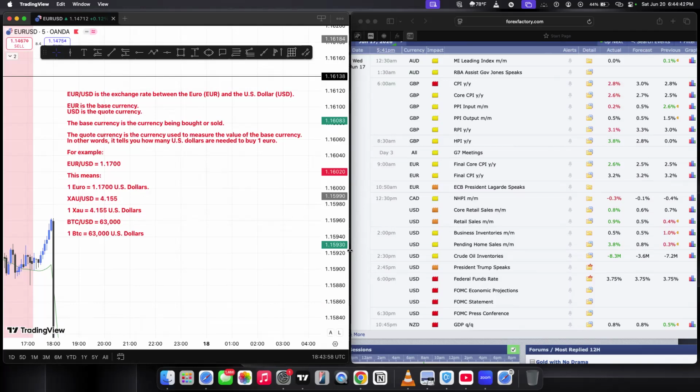Okay, so first, let's say there's news at 6 p.m. and my technicals are telling me to go bearish on USD. If my entry is within that 6 p.m. time frame, I'll wait for the news to be released. If that news is positive for USD, that means I have to hold my sell bias for EUR/USD. Why? Because USD is now positive.